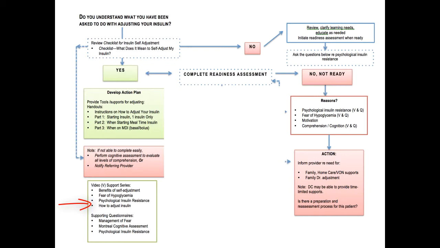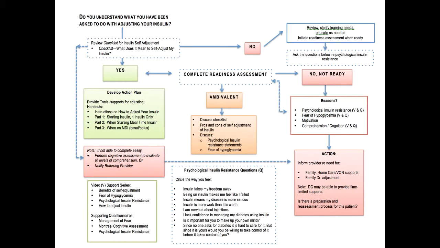If your client is ambivalent, then you want to discuss the checklist and the pros and cons of self-adjustment of insulin. Also discuss with them psychological insulin resistance statements, which are listed below, asking them about the way that they feel, and also assessing to see if there is a fear of hypoglycemia.